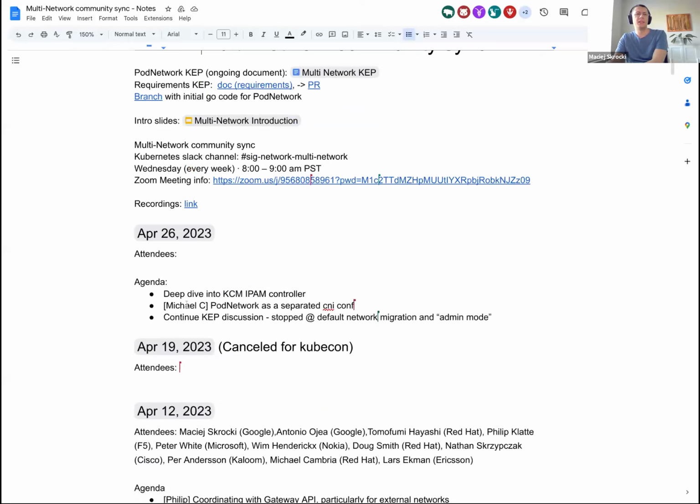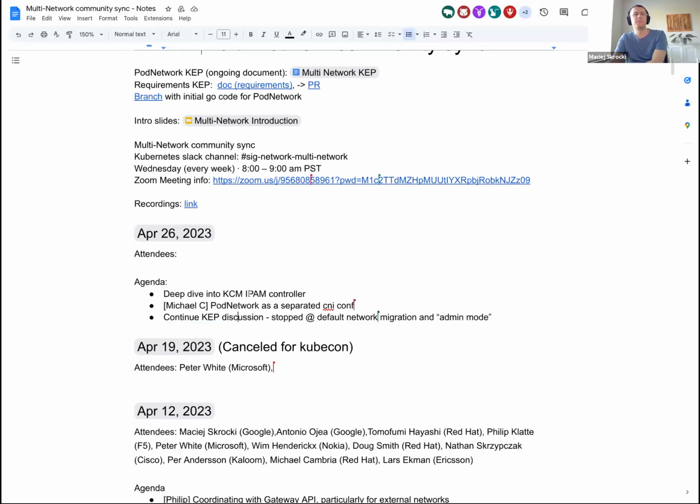Then I added Michael, your comment, something that stuck with me last time we talked. You mentioned pod networks as a separate CNI config. I want to touch on that, and then after this, let's continue our discussion in the CAP. If there are any other topics, please add them before the continuation of the CAP, because this will just take the rest of the meeting. So make sure that you add it before that.